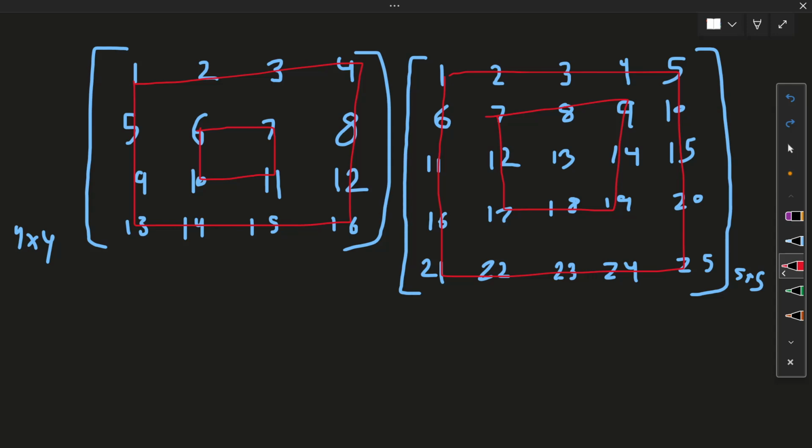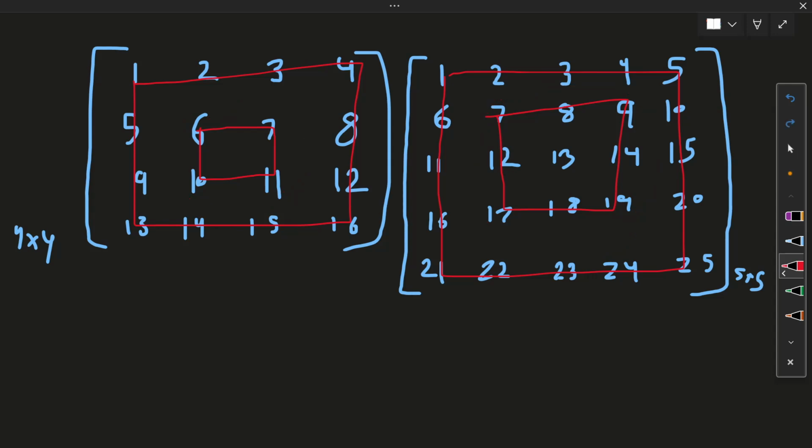So for 4 cross 4 and for 5 cross 5 we have to do the rotation only two times. The same applies if we have 1 cross 1, we don't need to do any shifting. If we have 2 cross 2 or 3 cross 3, we just need to do the rotation only once.